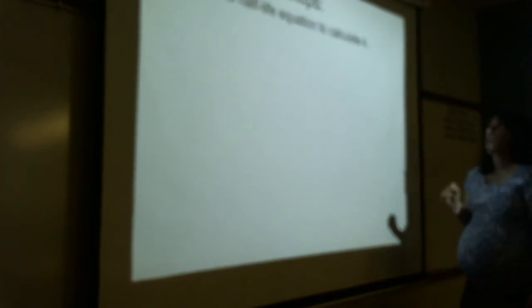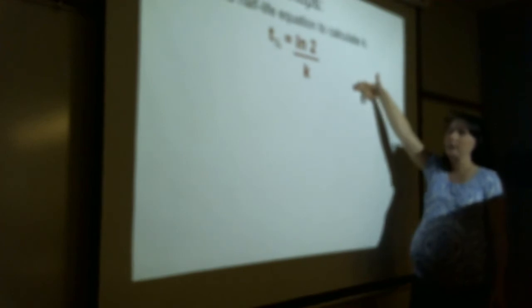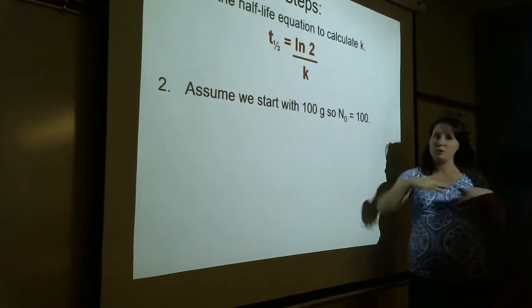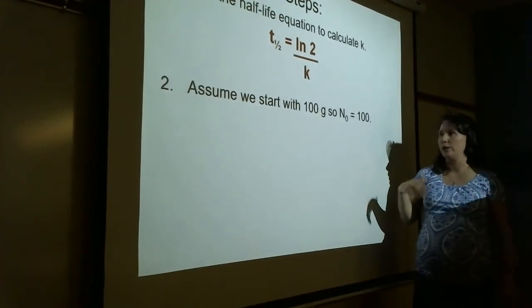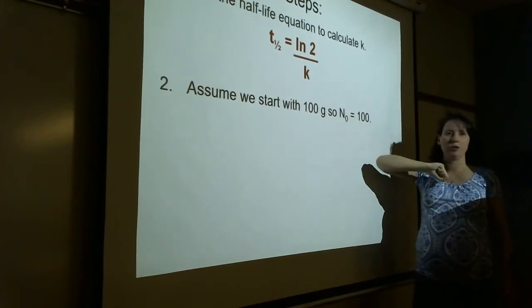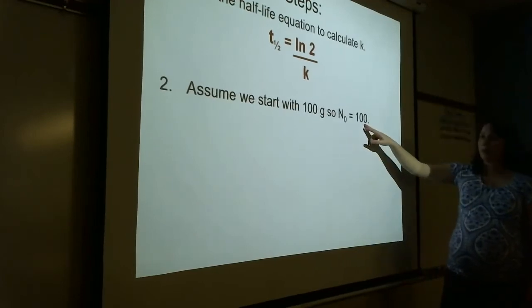So this is this problem. We're going to use the first-order integrated rate law as well. So first we're going to calculate the rate constant. Got to do that, right? Can't do anything without the rate constant. So that's step one. And now we're going to pretend that we're beginning with a 100-gram sample. Just makes my math nice and easy. You can assume what your initial mass is wherever you want it to be. I'm picking 100 just to make things nice and easy. So that means my initial mass is 100.